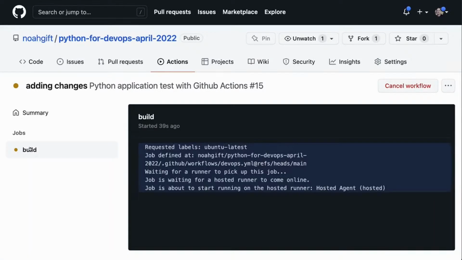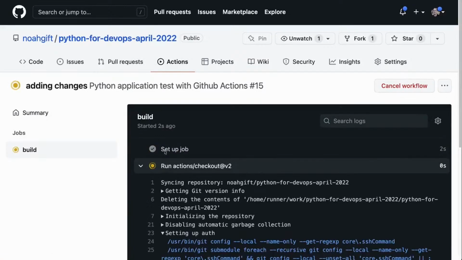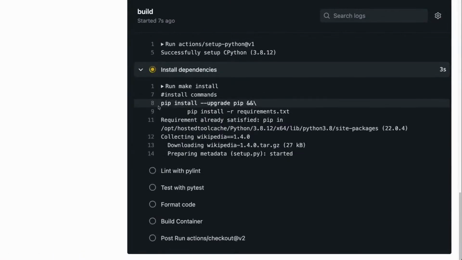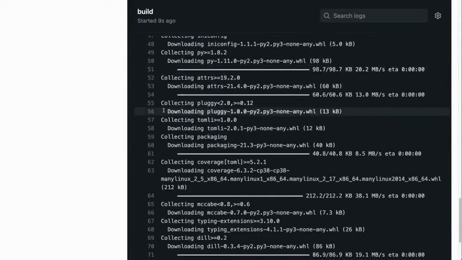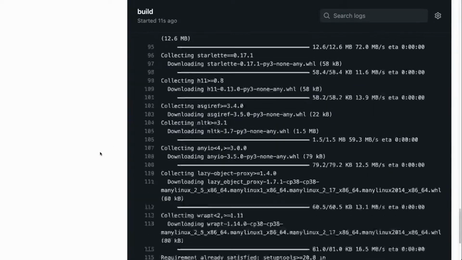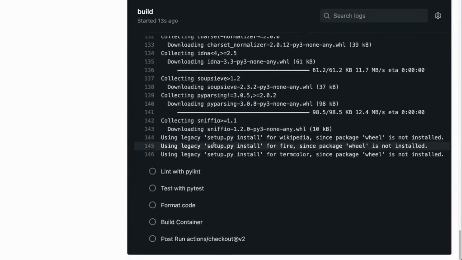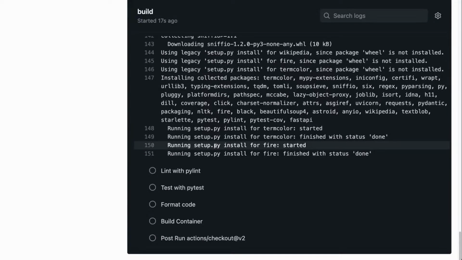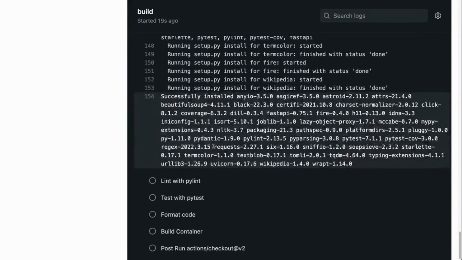Okay, but we're waiting for runner to run this. There we go. So it's running. Aha. It's installing code here. Let's double check that it's going to do that last step, hopefully fine.